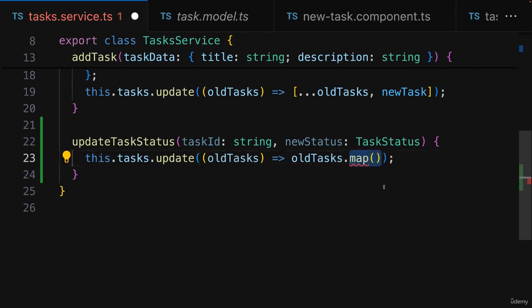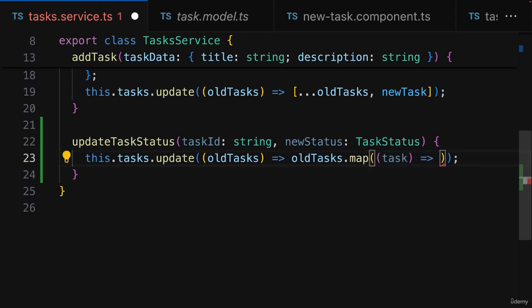Map is a built-in method that can be executed on arrays, which will produce a new array. Map then also takes a function as an argument, and this function will then be executed on every item in that tasks array, so on every task. And the task will be passed in as an argument to this function here automatically.